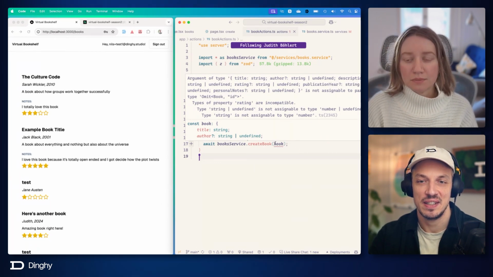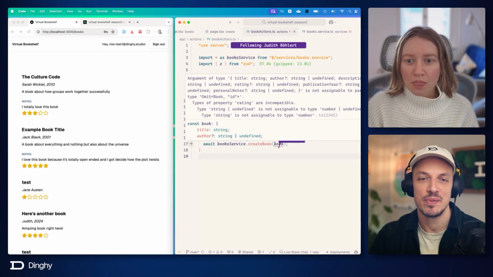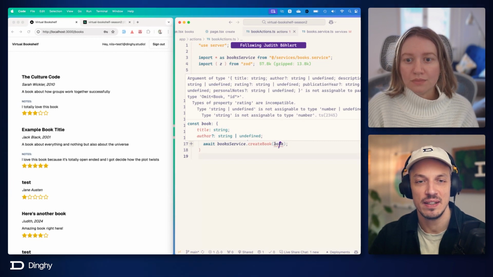Right, yes. Okay, so it says types of property rating are incompatible. That is my beef I have with web development in general. I think it doesn't even have anything to do with React or with Next.js.